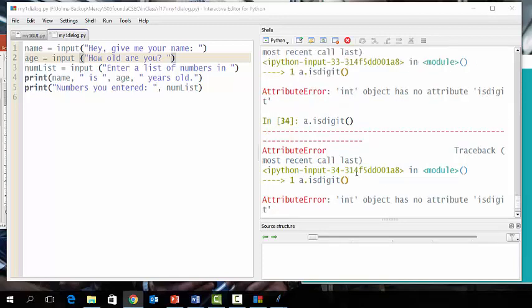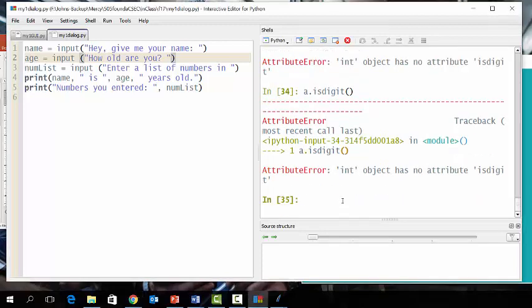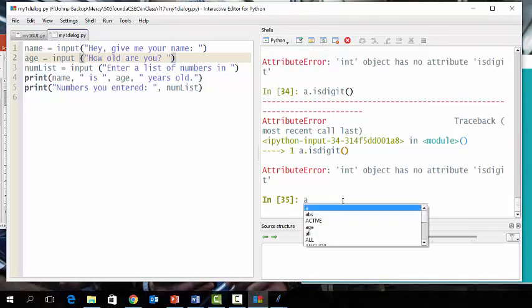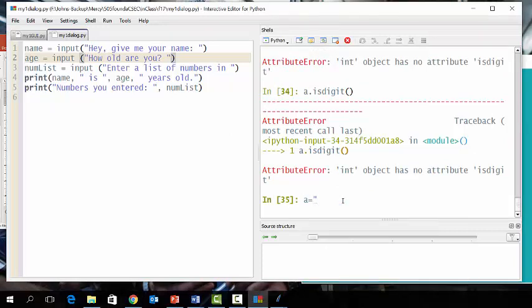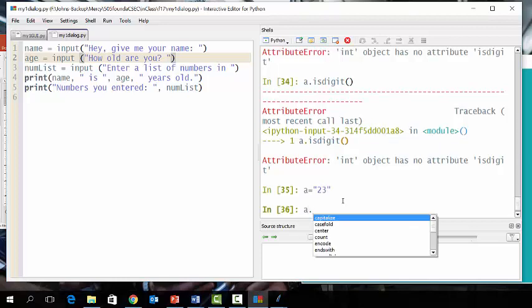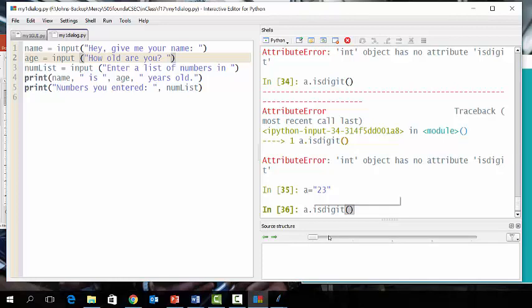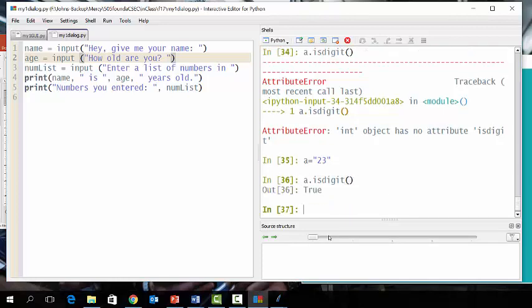Int. Oh, because that is int. Okay. Here is A equals ABC, or A equals 23. Then we can say A is a digit. See here? Then you can say true, that is digits.